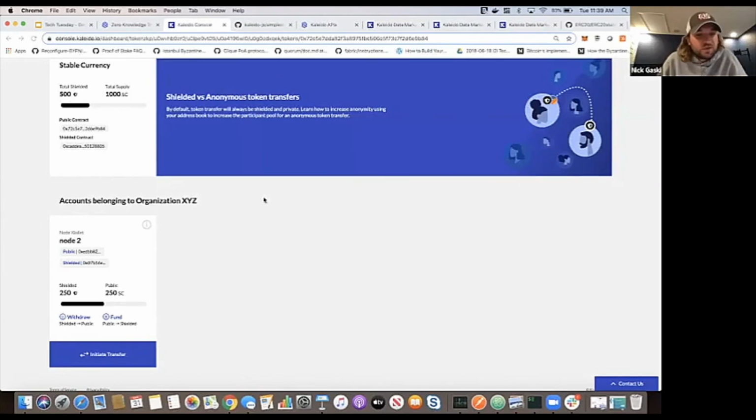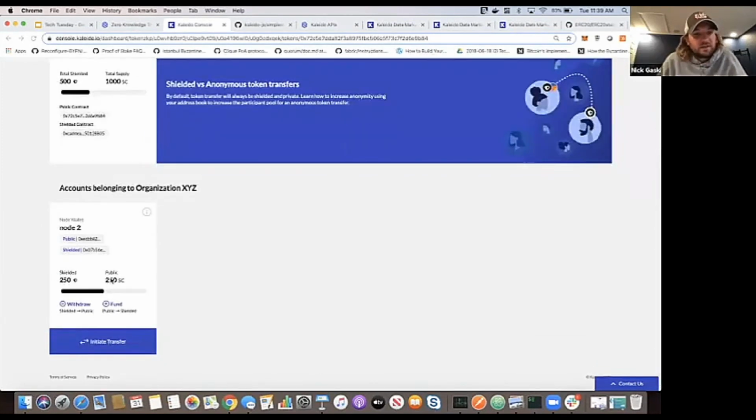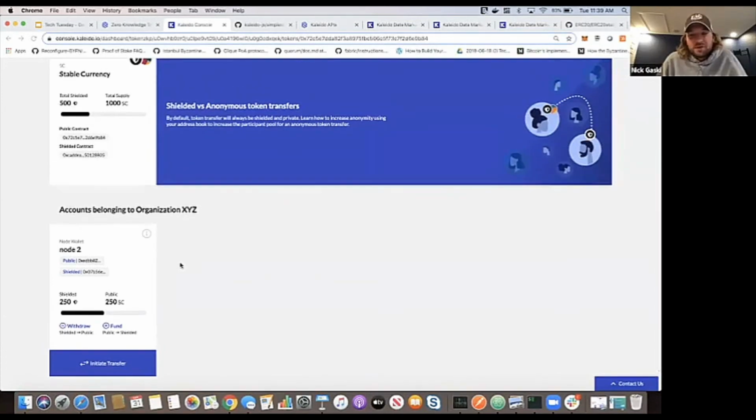Okay, so we've shielded 2 accounts and we've funded each of those accounts with 250 ZTH. Now what we want to do is actually do a transfer. These transfers are going to work by obscuring who the sender is, who the receiver is, and it's also going to be an encrypted representation of the amount. But you are going to know which parties are transacting. So that's what you get out of the box. You get privacy, but you don't get fully fledged anonymity until you do something else.